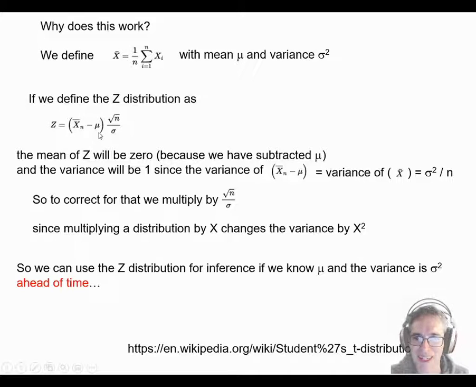This is the same z distribution that we've always used, right? It's x_n minus mu, over the variance times the square root of n, right? But instead of writing these in the denominator, I can just flip them and express them as a product, right? So this is the same z distribution that we've always seen, just rewriting these as a product instead of having them be in the denominator, right?